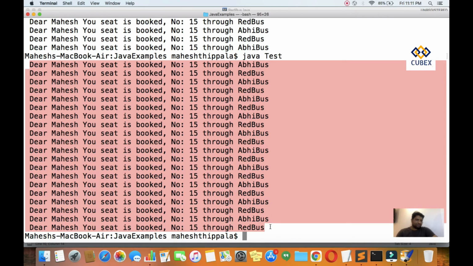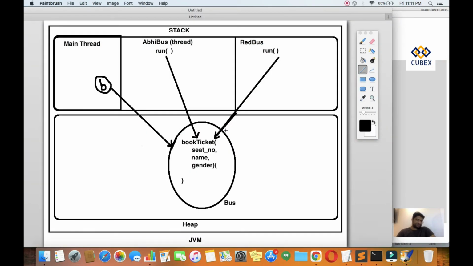Okay, so now my requirement is, I don't want to call this method from multiple threads, because in real time you'll get some issues if you call this method from multiple threads, especially when you're developing booking or reservation system applications, or when you're working on banking transaction related applications. You'll get some conflicts if multiple threads are calling that same object method at a time. So we want to restrict. I don't want to allow multiple threads to call this object method at the same time.